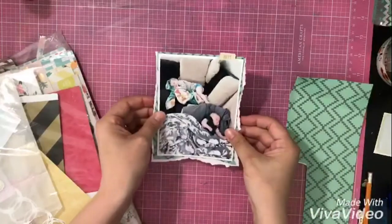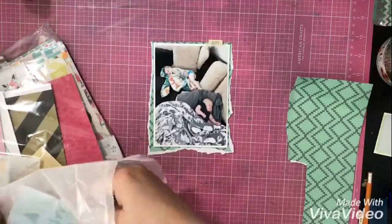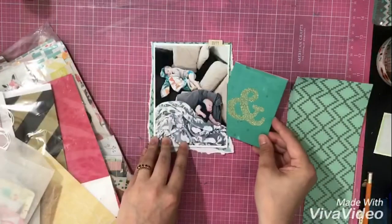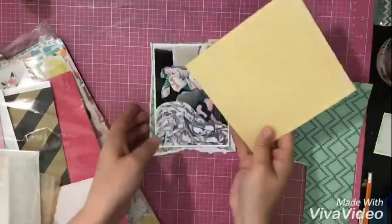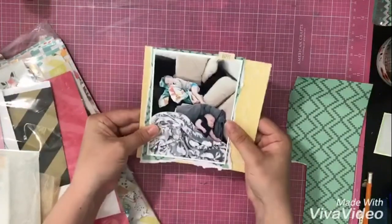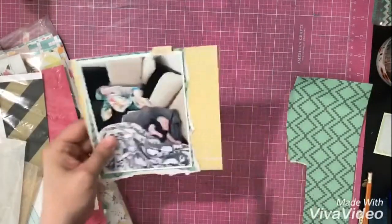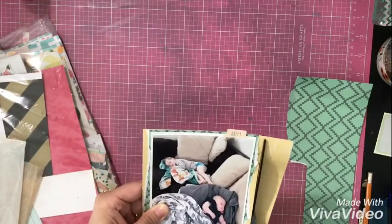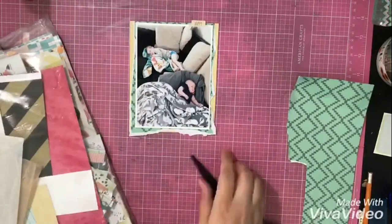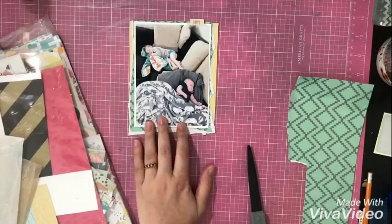And I'm just going to add some layers to try to help this photo really stand out and make it the focal point of this layout. That's all I want it to do, is just stand out and your eye go to it and see how precious those two sleeping babies are, and that's my plan. So I used the teal, and I really think that helped balance things out, because this is a softer photo. I have a pretty soft filter on it, so the teal brings a little bit of, harsh isn't the right word, but a grounding to it, and then yellow underneath it helps add another layer of softness to it.